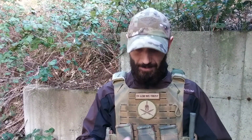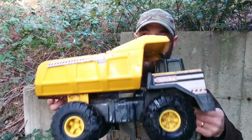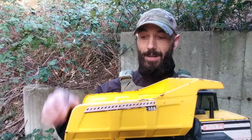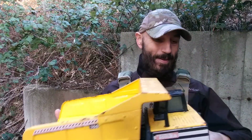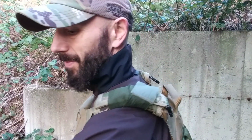Bug out vehicles are very important. And if you have a bug out vehicle like I'm about to show you, you'll be golden because it'll go almost anywhere. It carries a lot of stuff. And oh my gosh, it's big and powerful. Right there. Can you imagine if you had one of those? Man, if I had one of these, holy cow. Yeah, I would close in the back. I'd armor the sides. Oh yeah. I'd armor the cab and stuff like that. But check it out. Bug out vehicle. Good to go. All right, baby. Thank you.